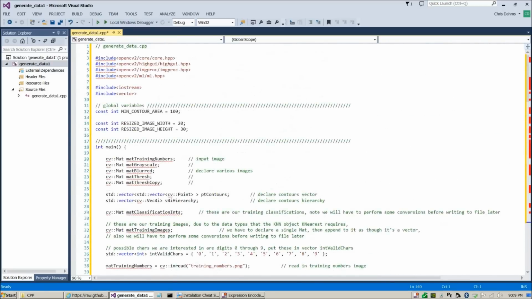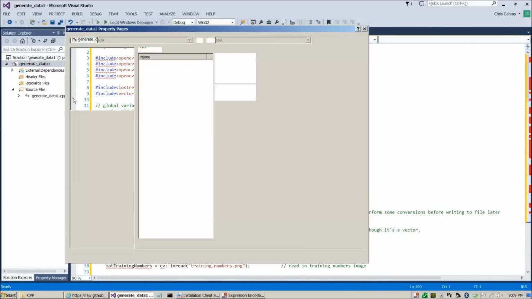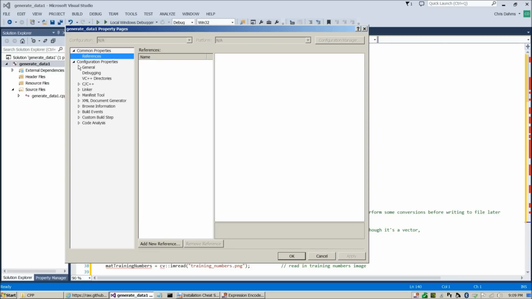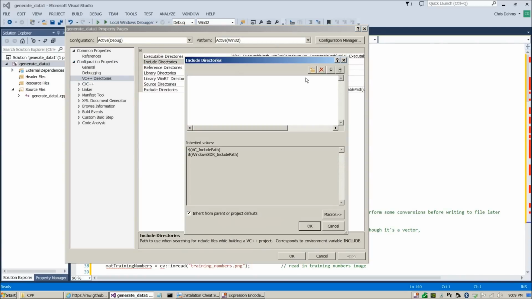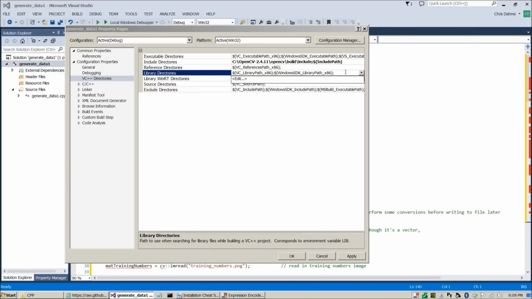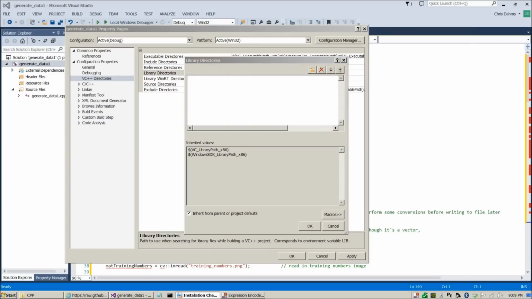and we're going to get a whole bunch of red lines because we have not yet told Visual Studio where to find OpenCV. So at this point I'm just going to repeat the same steps as in the installation guide here. So configuration, Visual C++ directories, include directories, edit, and there's our include directory, then library directory, edit, and I'm simply copying and pasting out of the installation cheat sheet 1 if you're wondering.